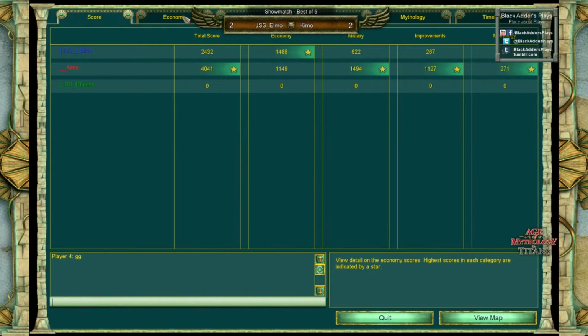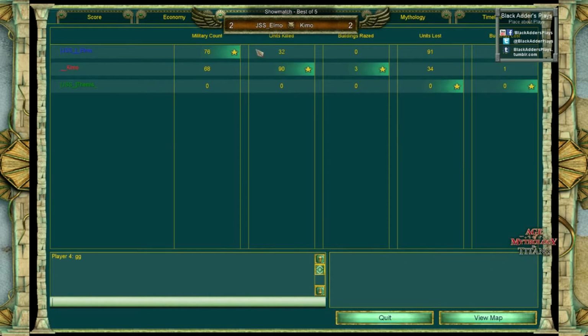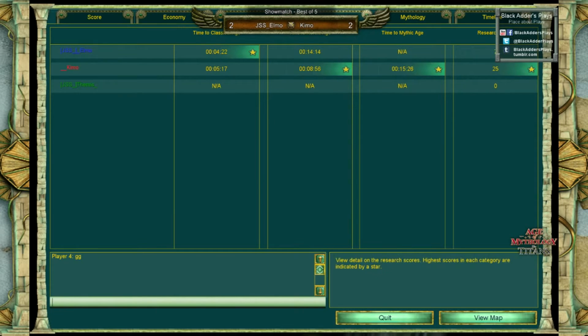Just looking right now through the post game. There's nothing all that interesting in the economy. The military, you already said that. Inefficiency, yet again, has been a problem for Elmo. And research count, of course. Elmo just 7, Kimo 25, so he was much better off.